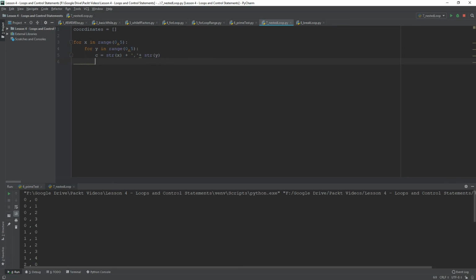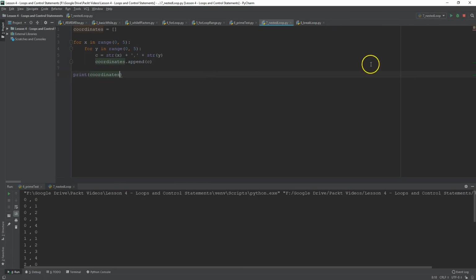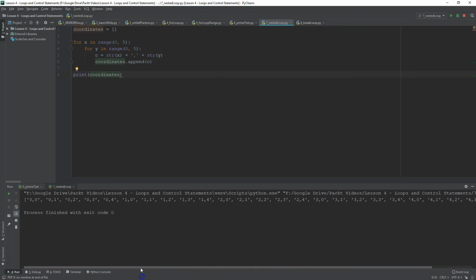And then you could coordinates dot append. That would work pretty well. And then we can print coordinates. Let's try. And there they are in a list.